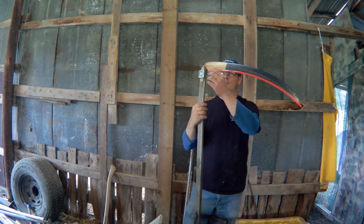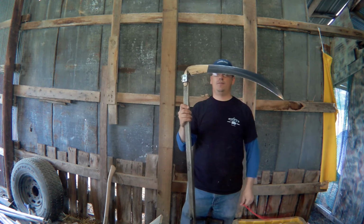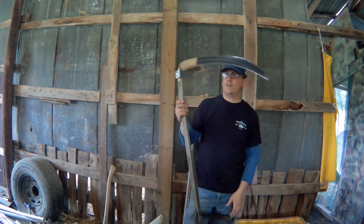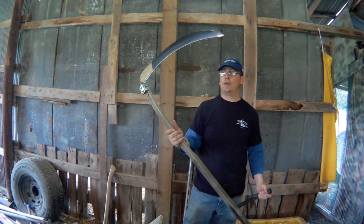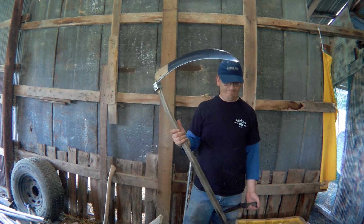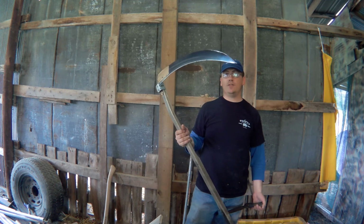Now, this blade is still pretty sharp. I worked it over the other day. So, pretty neat setup. So, I'm going to test her out in just a little bit.